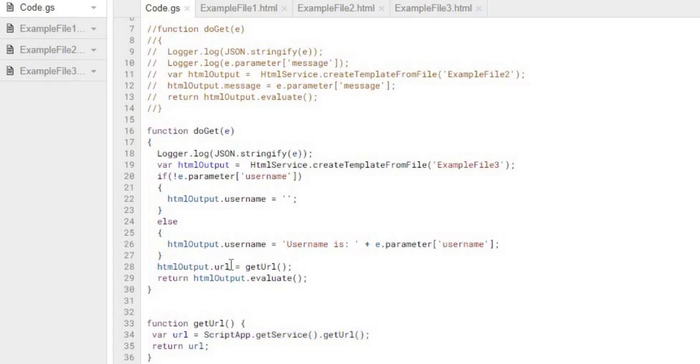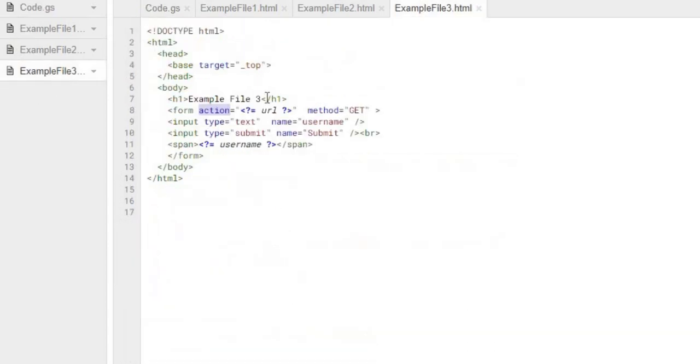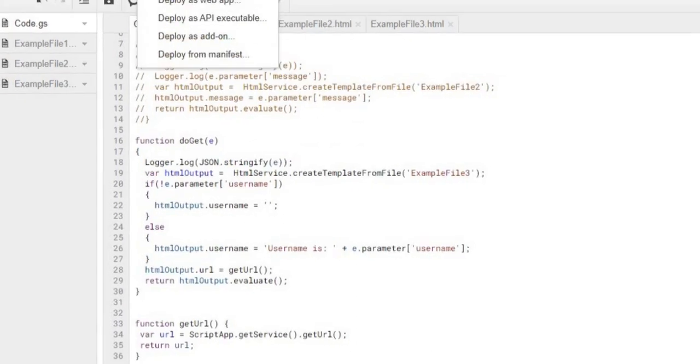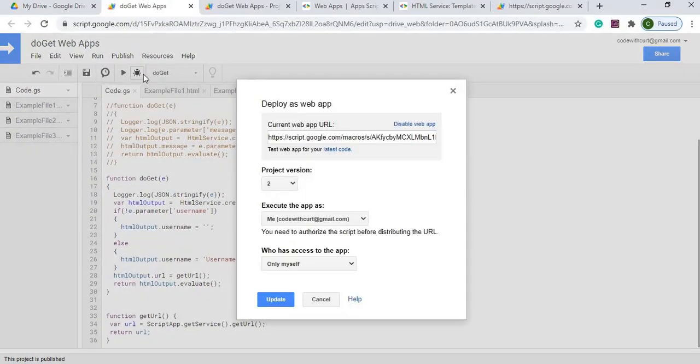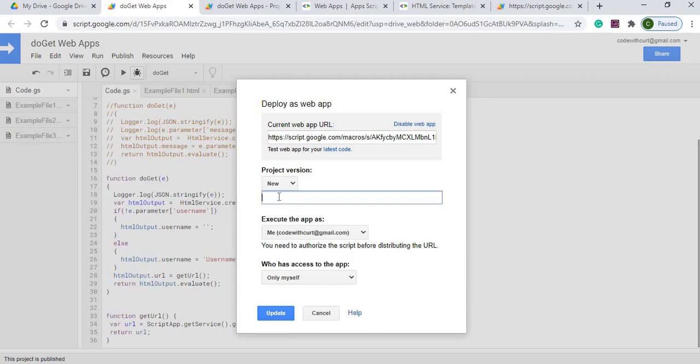So now I'm passing the URL and the username. I'm evaluating it. And when that comes in, my URL falls here, and then my username gets posted if I put a username in here. So again, let's go ahead and publish that. I'm going to version it again, hit new.